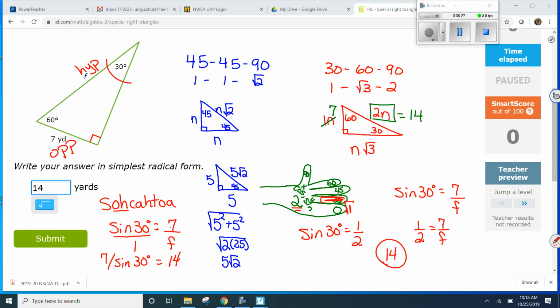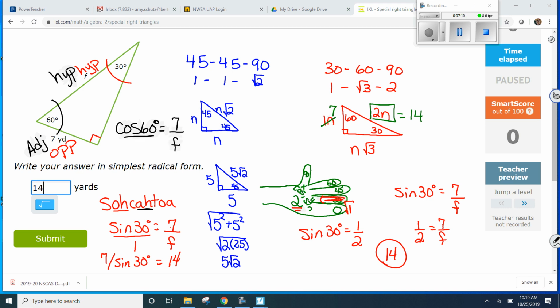Now, if you don't want to do that, I don't think I can back up and change it. If you don't want to do that, here's what you're going to have to do: take your hand and you're going to do 60 degrees. So I'm going to do this in black. So if I do 60 degrees, then 7 is the adjacent side and f is the hypotenuse. And adjacent and hypotenuse deal with cosine. So then you would say the cosine of 60 degrees is equal to adjacent over the hypotenuse.